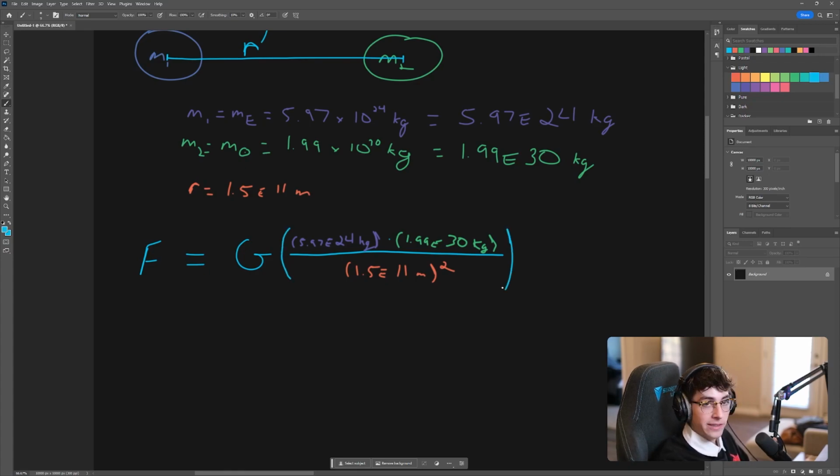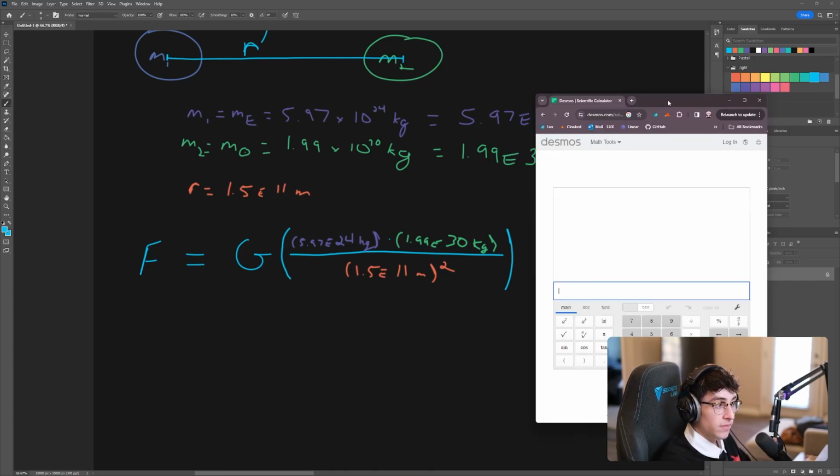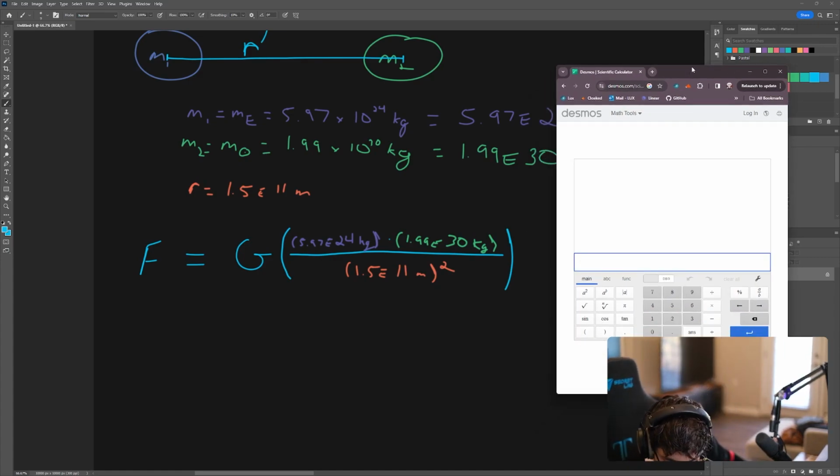Let's whip out our calculators and do this math together. I'm going to give a link to Desmos in the description, which is the calculator I'm going to be using. Normally I'm using a TI-Nspire CX, if you would like to use the same calculator I use. I don't think it's actually necessary. Normally when I'm doing problems, I'm writing these by hand rather than on the computer, and it's just nicer to have an actual calculator. But this is not necessary, which is why we're just going to be using Desmos, because it works perfectly for us.